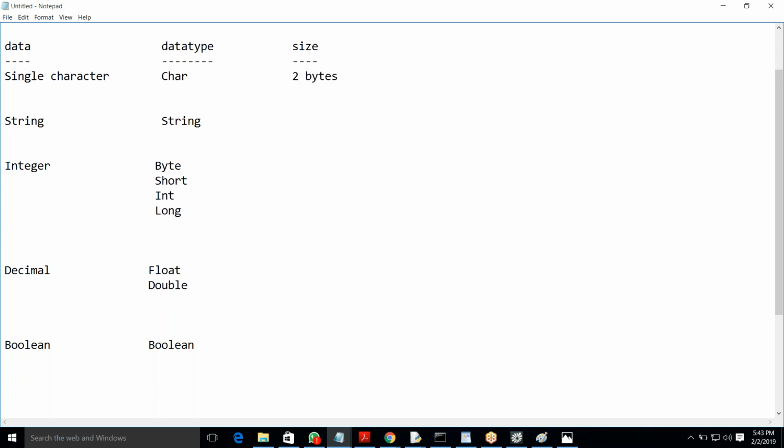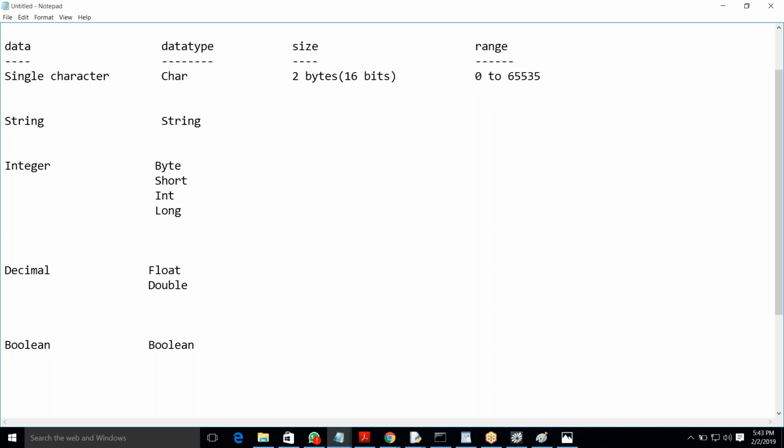The size of char is 2 bytes, that is 16 bits. You know what bits are, right? Zeros and ones. And the range, let me talk about the range. Range means max and min values. The range of char is 0 to 65,535.